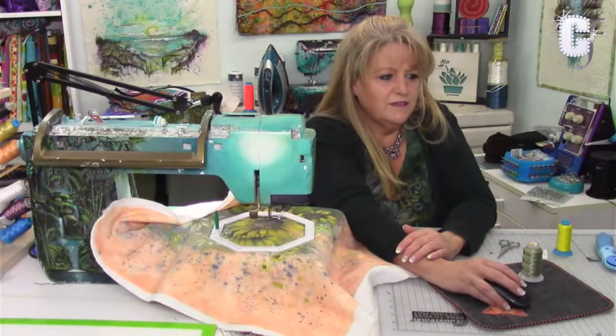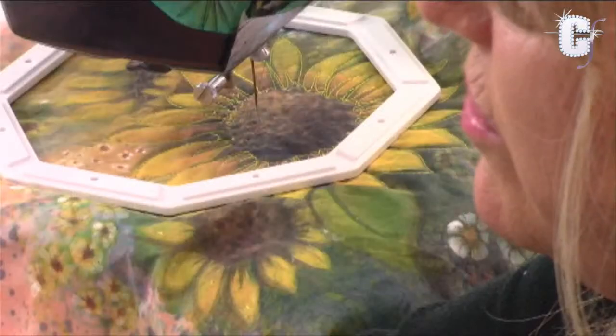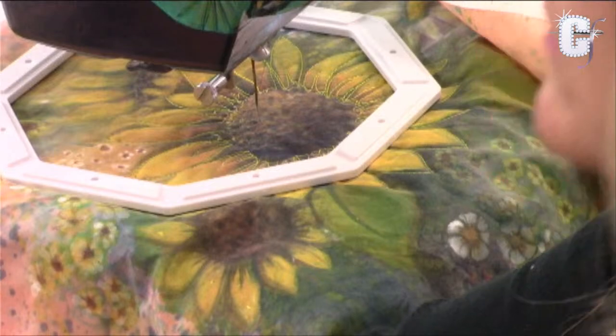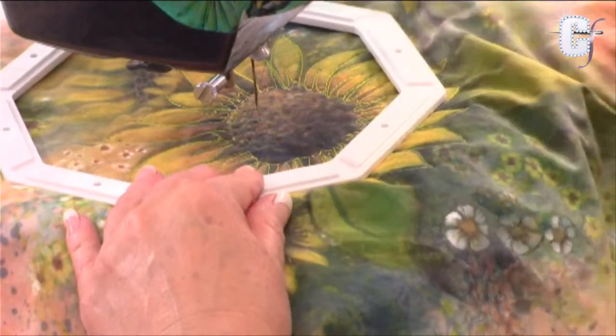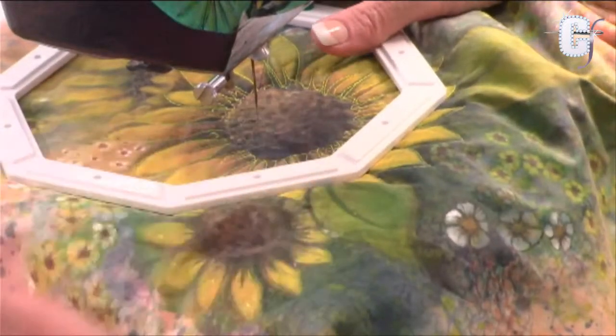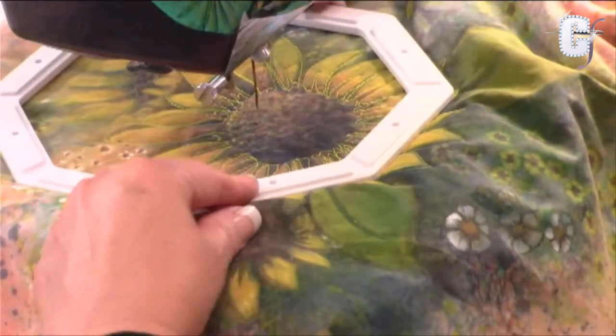All right, I'm switching to the close camera. So for those of you who think that you're never going to be good at free motion, that is only if you continue doing it without the Octi-Hoops. I mean, you can even get good without the Octi-Hoops, but it is a physically more challenging thing.